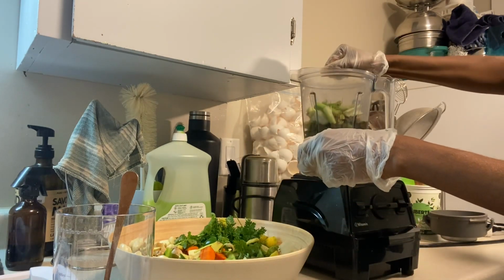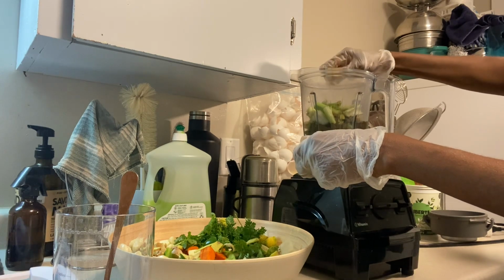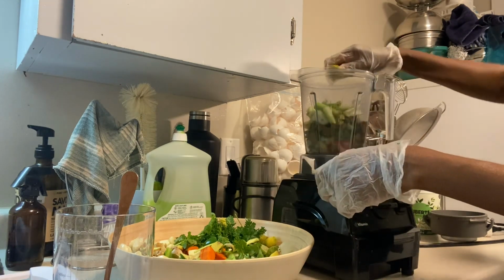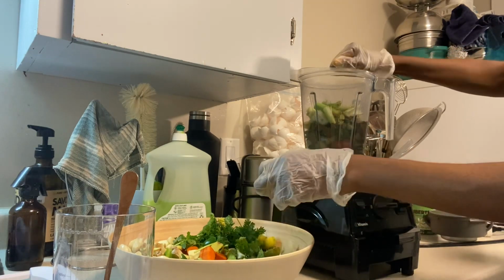So before squeezing the key lime juice in the blender, I make sure I remove the seeds first.